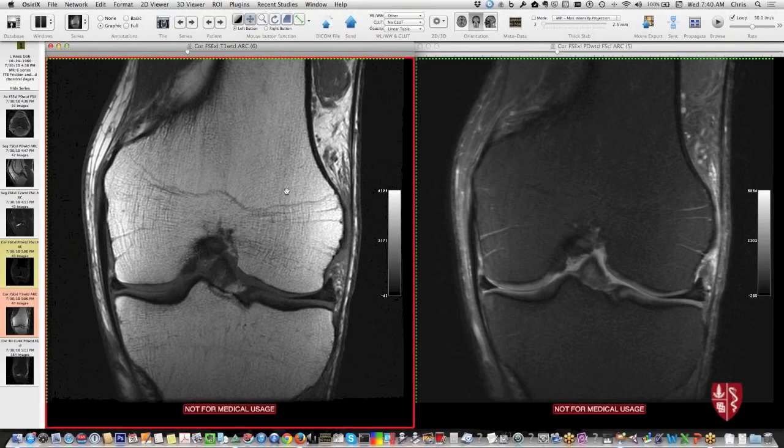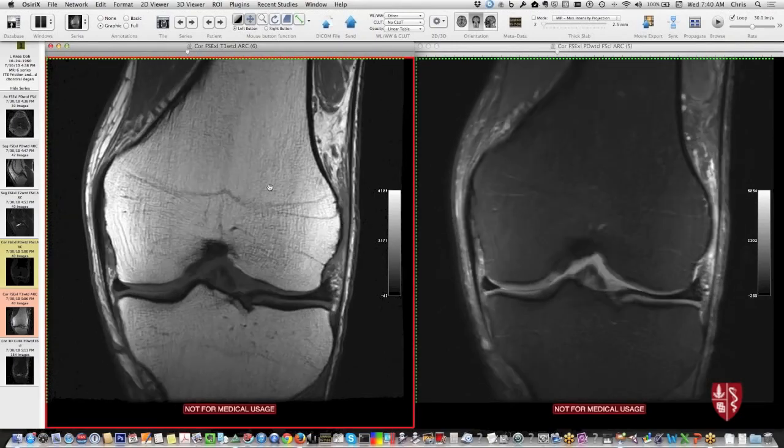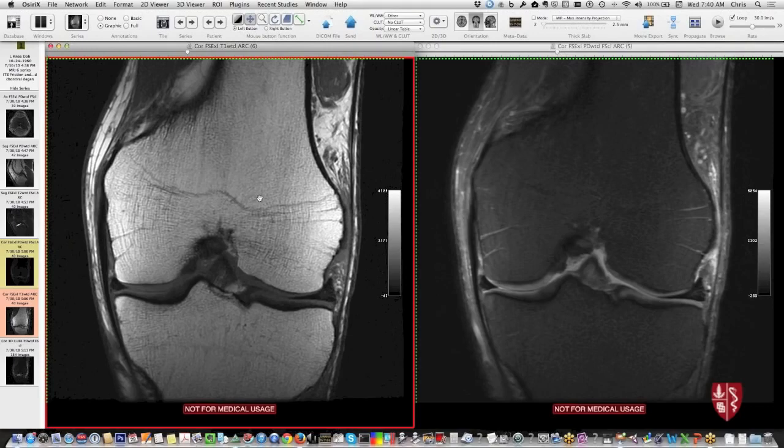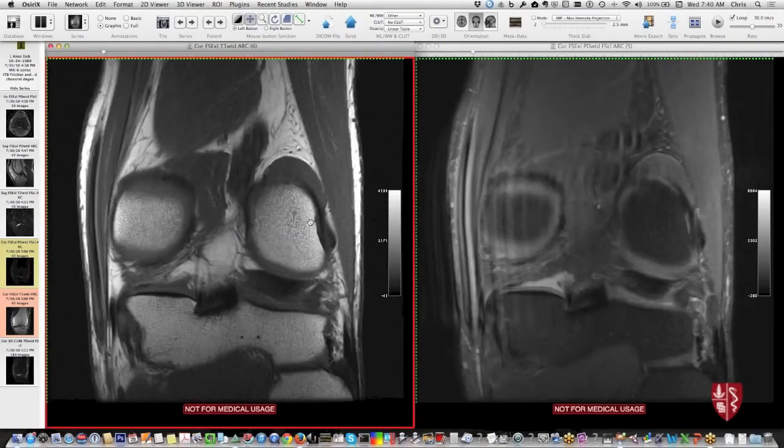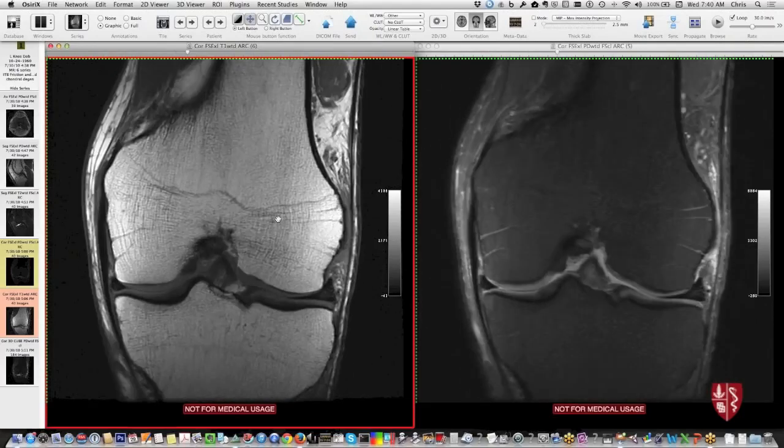I'll lead the way here, and then as I get further, I'm going to ask you to shout out what the anatomy is. Obviously there's femur and tibia, and it can be a little tricky to know whether you're medial or lateral if you're just starting out. You may notice the medial collateral ligament and say, okay, that's going to be medial. If you're not sure, you can always go posteriorly and find the fibula, and then you're going to be lateral there. So you look at the contours of the bones. You want to make sure that there are no osteophytes on the femur or tibia.